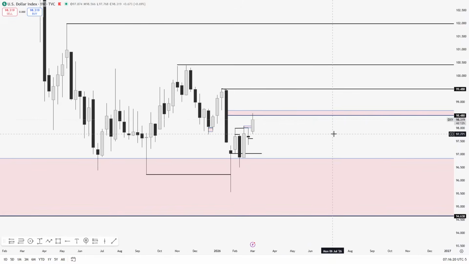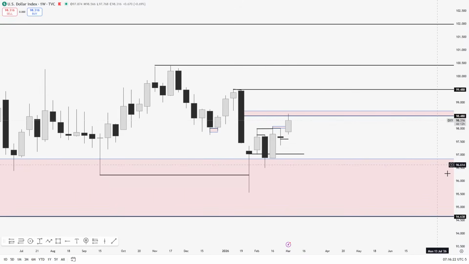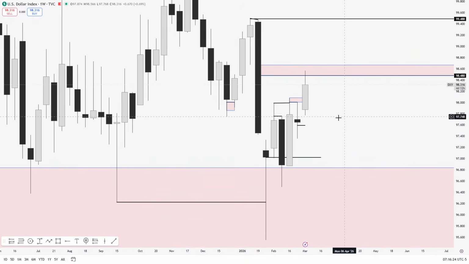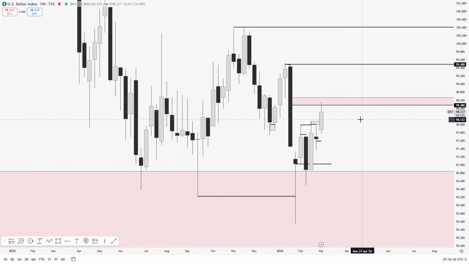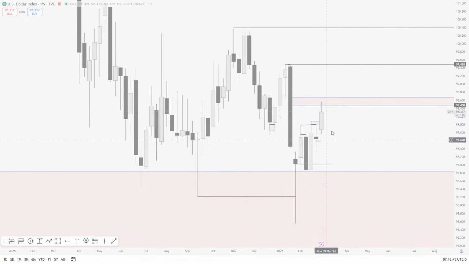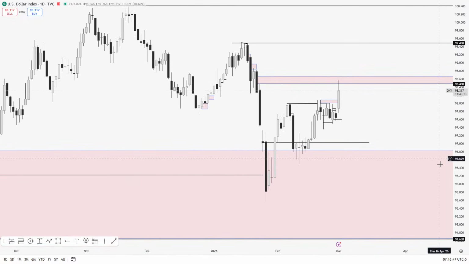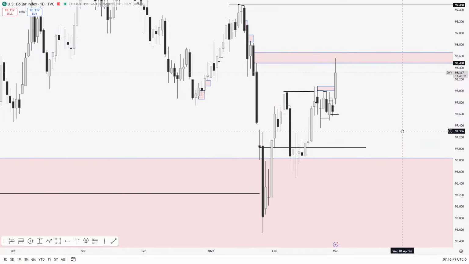Okay, so this week I already forecasted that we need to see price open and start to rally, and we were already anticipating that the dollar was going to open with a gap higher because of the crisis that we've seen, the global tension that happened over the weekend. So I was already expecting a gap open, but in the direction of the order flow, and specifically we saw other confirmatory signatures to support our idea.